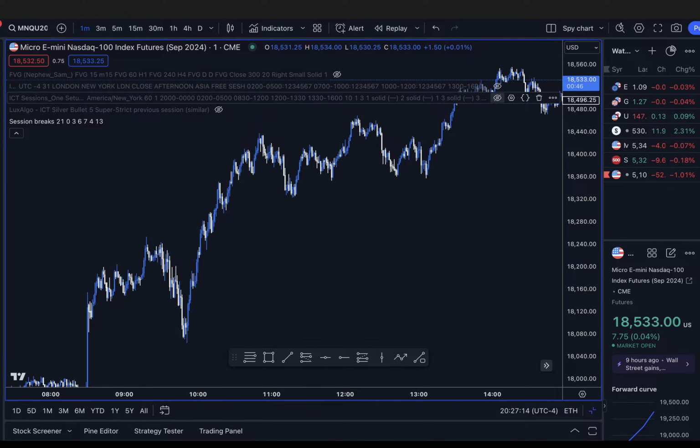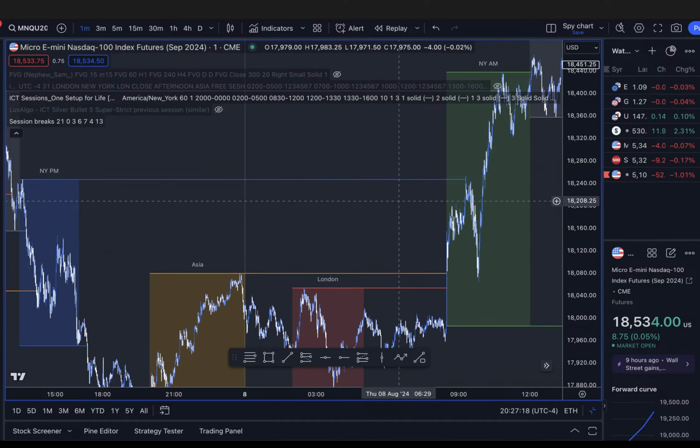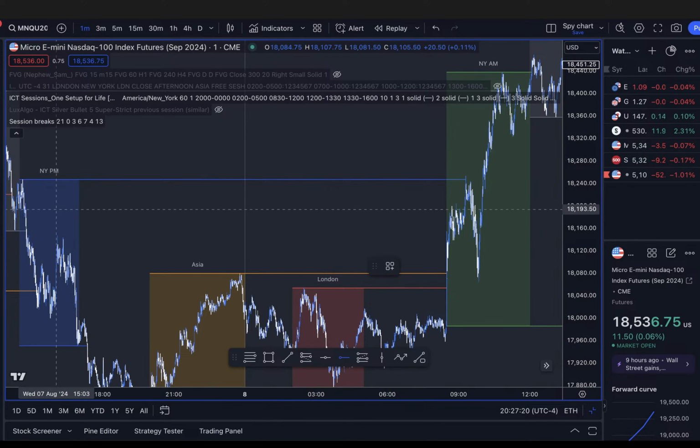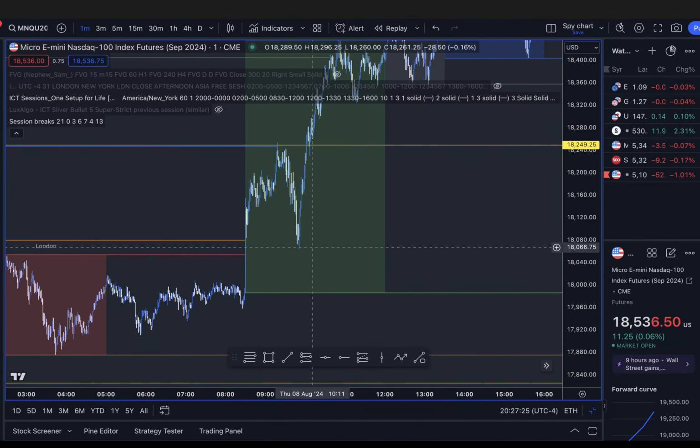And it's my baby. That's how I mark all my liquidity points on my targets. You see, New York PM. That's how I mark my major ones. We swept that, I got in that trade, took it down. I just got greedy and wanted it all the way down here.